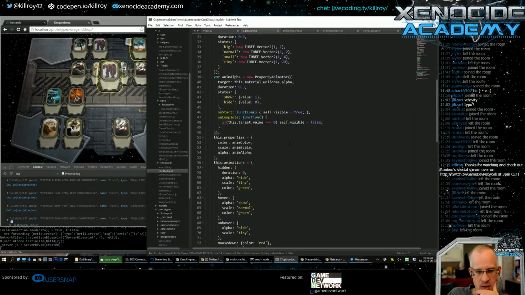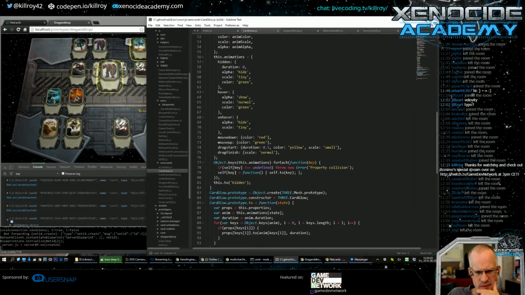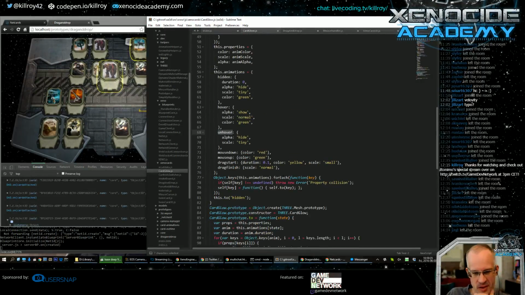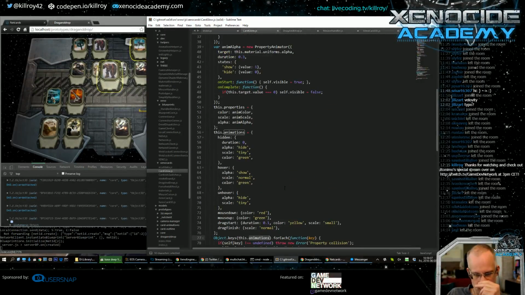So card glow on hover currently actually returns a function. This is kind of cool. I forgot that I built all this functionality actually. And I built it very quickly as well.